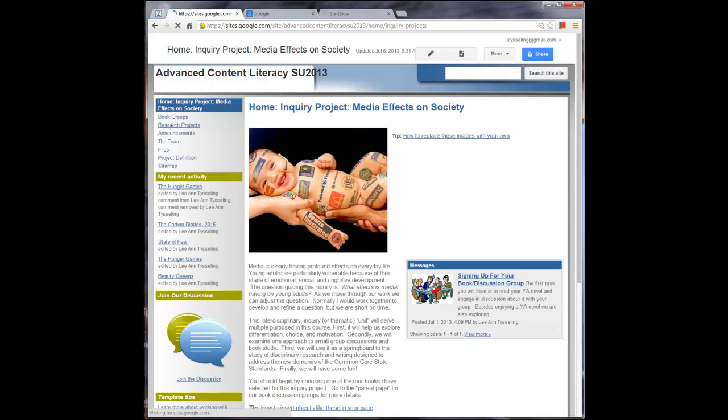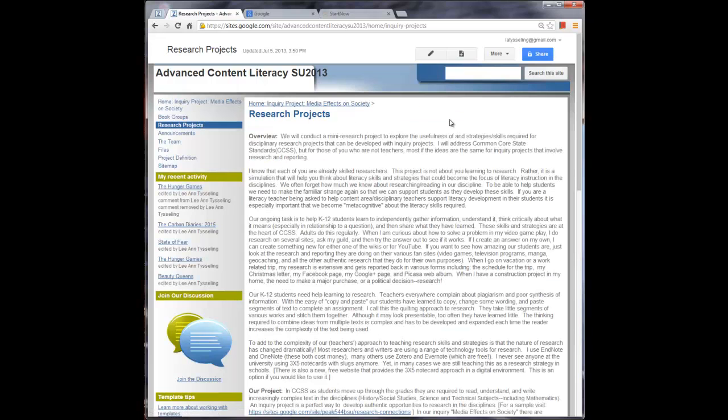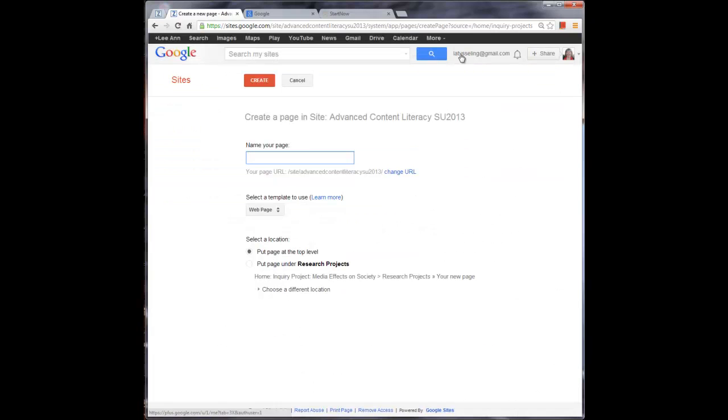So if we go to the research pages, one of the things that you're going to have to do is add a page. And along the top margin, you should see the icons for adding a page and editing a page. If you click on the Add a Page, you get a spot to name your page. I'm going to pretend I'm doing research on reality shows and their effect on society.